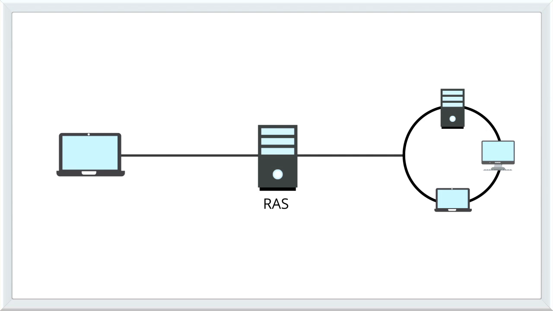When a connection is made, the remote access server, or a DHCP server, typically assigns the client an IP address appropriate for the private addressing scheme. For instance, suppose the client in this case is assigned an IP address of 10.1.0.15 using a 16-bit subnet mask. And let's say that the same subnet address is used on my private network. In this case, because the remote access client has the same subnet address as is used on the private network, the remote access client appears to be connected to the same physical media of the private network. However, it's actually separated by the remote access server on a different kind of connection.